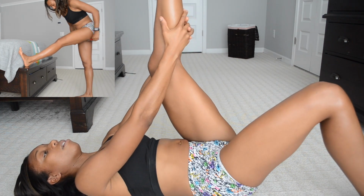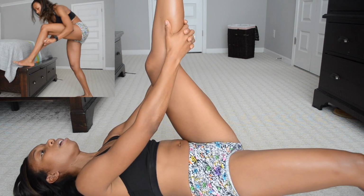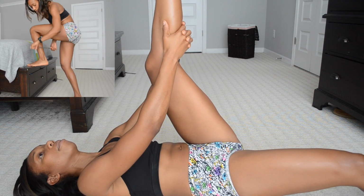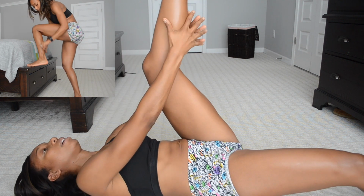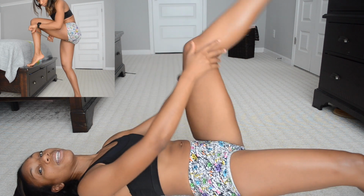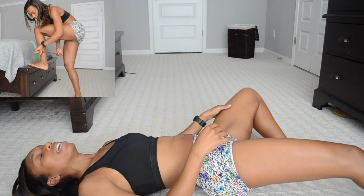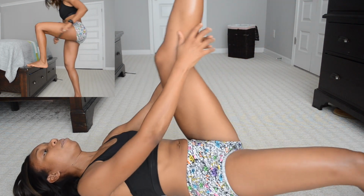So I'll just either put one leg all the way down and kind of extend up. And same concept, I want to flex. So this is more PNF stretching. You can do that with yourself or a strap. You can just stretch and hold it for about 6 seconds and then release. Okay, so you're releasing it, and each time that you go up and hold for that 6 seconds, you should be able to get deeper into that stretch.